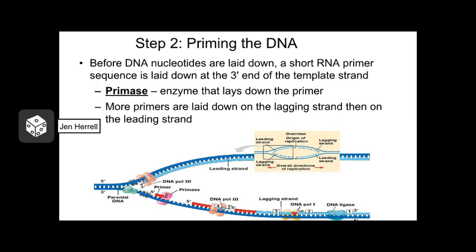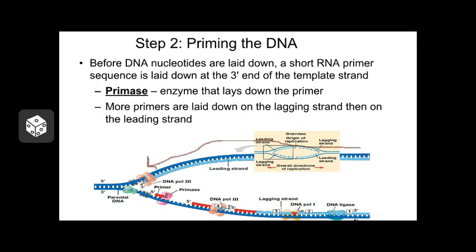The process of priming and copying the DNA is a lot simpler on the leading strand than on the lagging strand. On the leading strand, really only a single primer needs to be laid down on the original 3' end of the old strand. And then the next enzyme that actually does the Xeroxing can just zip along that strand towards the fork and lay down DNA nucleotides. So it's simple, quick, it's pretty easy.